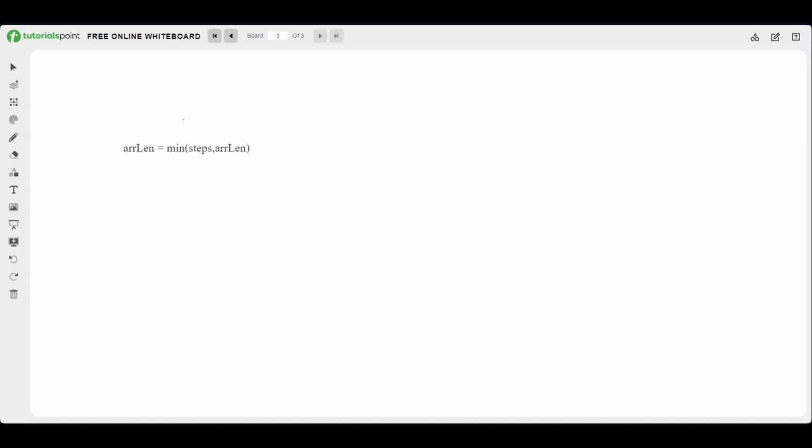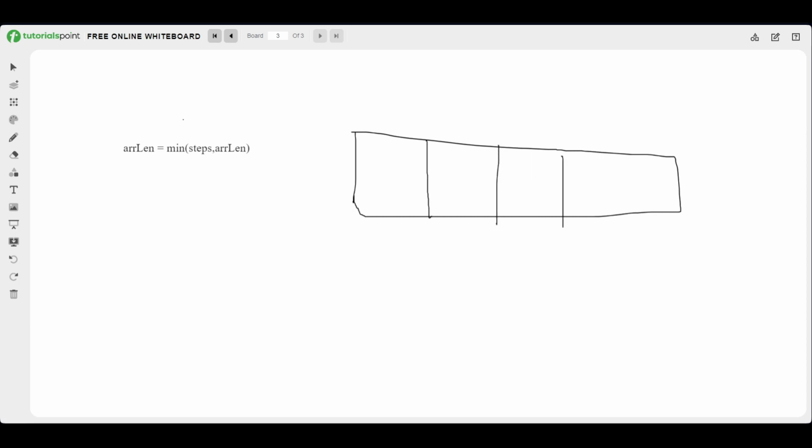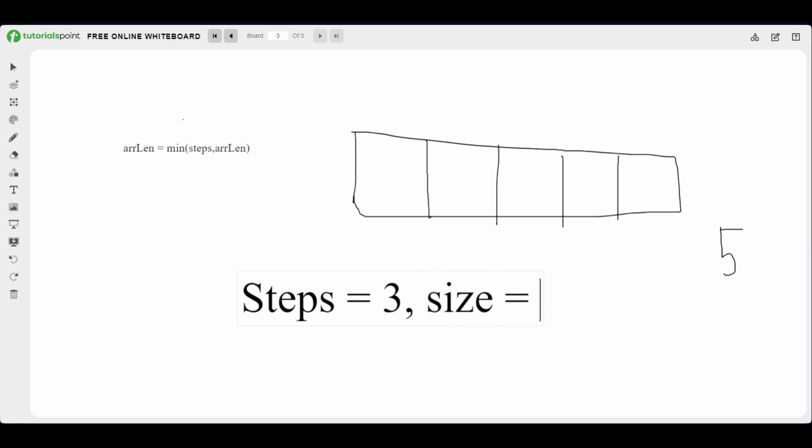Let's do it this way: if steps is equal to 3 and the size of the array is equal to 5, I am only allowed to move 3 steps.